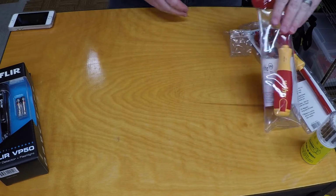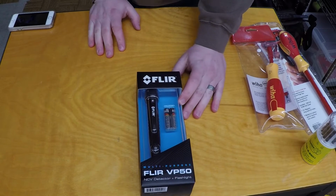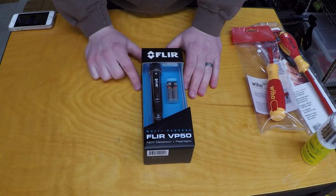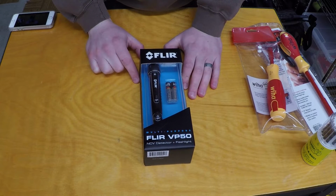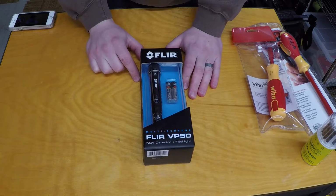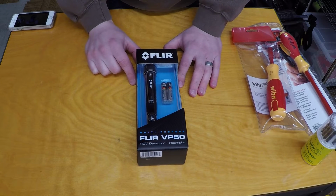Then what else I got? This is a non-contact voltmeter. That makes the noise, but it's made by Flir. So this totally caught my eye. I didn't know Flir made anything but thermal imaging cameras. So this is interesting in that it's made by them, and really that's the only reason I bought it. I wanted to see what it was like.